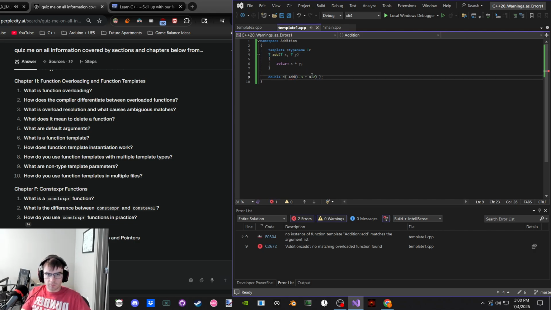What are you talking about? Oh, is it because we actually have to call it in the file that it's included? Wait, huh? Why is this not working? Is it just because it's not known at compile time? So if I did 1 and 1 and int, still not good. But I'm gonna test this real quick.